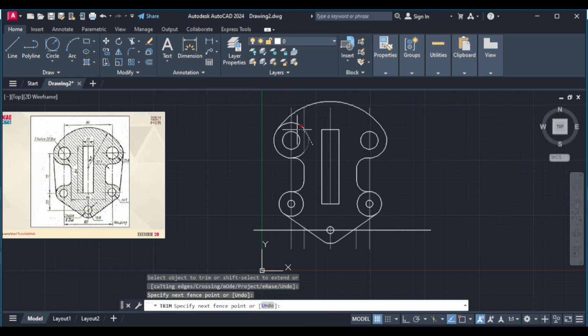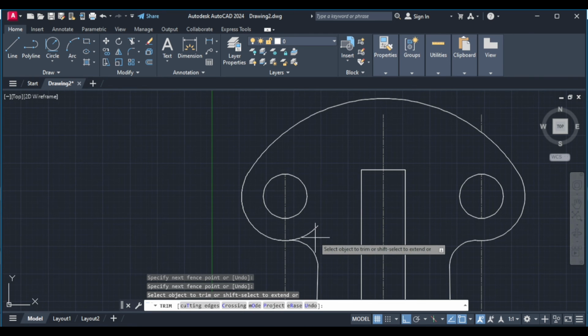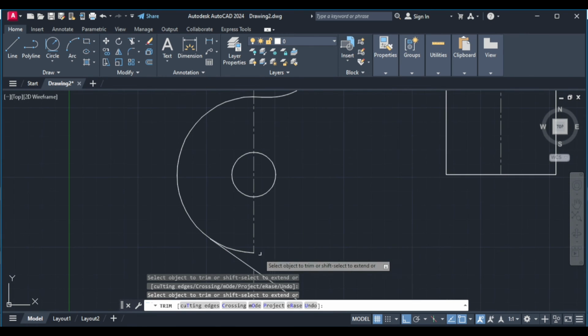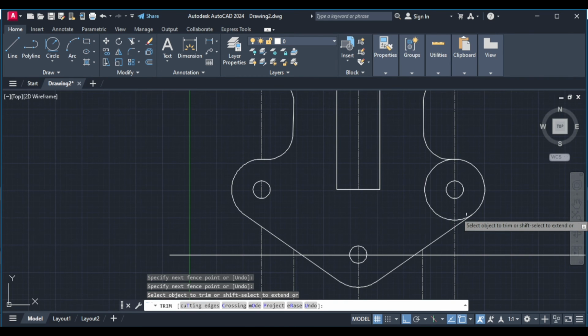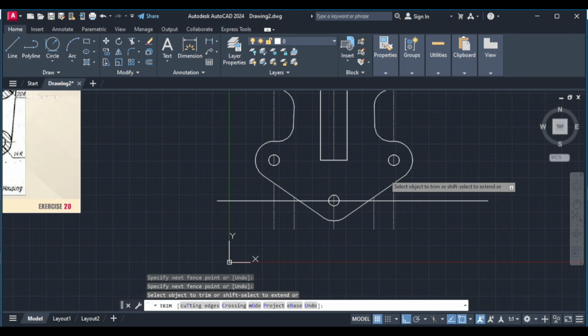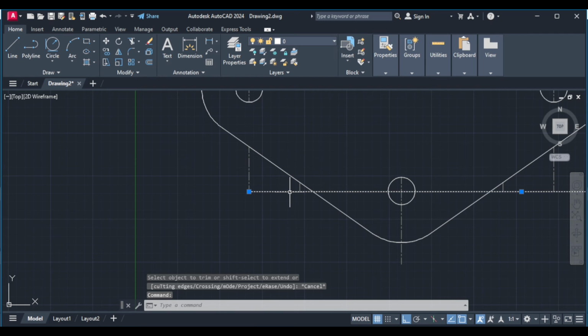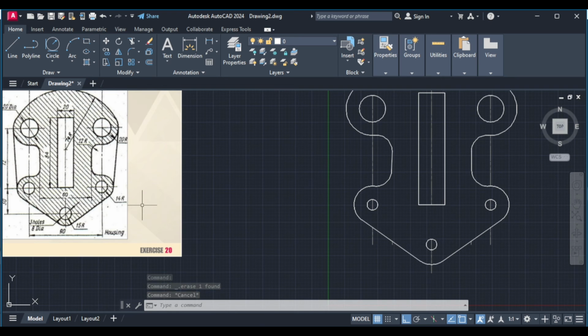Internal circles are not required. You can zoom and delete. Check, zoom, delete. This is also not required, and this part of axis. Then this line. Overall this is how it is going to look.